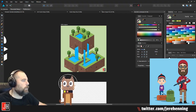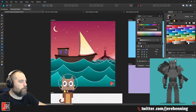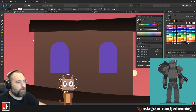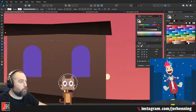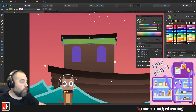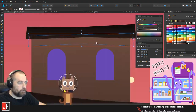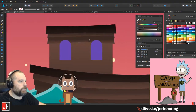Yeah, so there's some cool features coming into beta. There's some very, very cool features. I'm excited. I hope that they release the beta to full production soon, because I want to use some of those new features, but I don't want to use them on my work, because it's not good to use beta versions of software on your current work. So hoping they release that sooner than later.